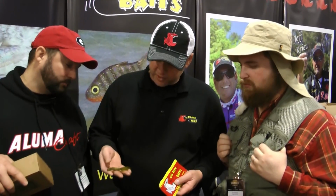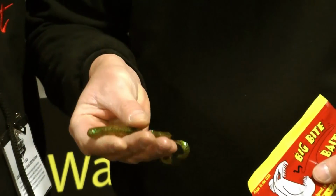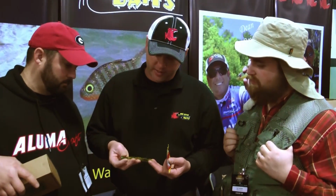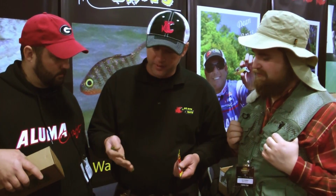Yeah, we got a Free Creature here by Big Bite Baits. Jeff Crete designed this about 3 years ago. He designed it to be a dragging type bait where you would put it on like a Carolina rig and you throw it out there and you kind of just drag it slow. And these two flappers on each side, they really make it feel like you're dragging a lot of back pressure, but it puts out so much action that the fish really like this bait when you throw it on a Carolina rig.